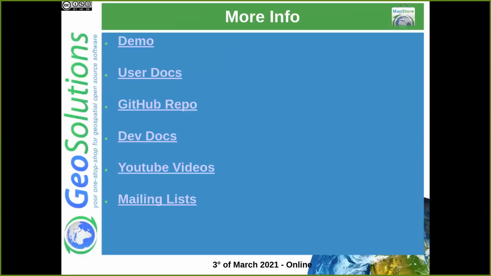For more information, there are many resources on the web you can consult. You can check the demo online. You can consult the user documentation or the developer documentation. Take a look at the GitHub repository and so take a look at the code, and watch some YouTube videos on our channel, or subscribe and write on the mailing lists. There are two mailing lists, one for users and one for developers.